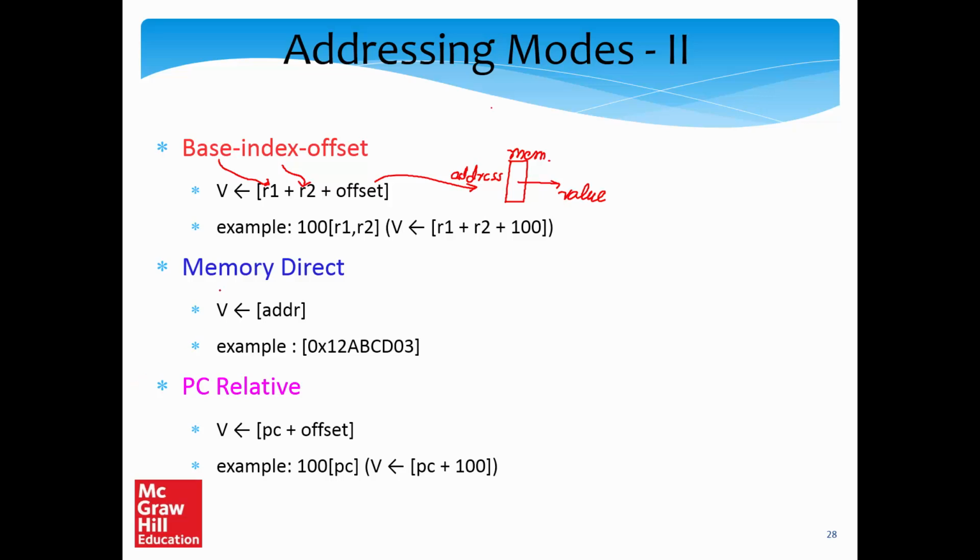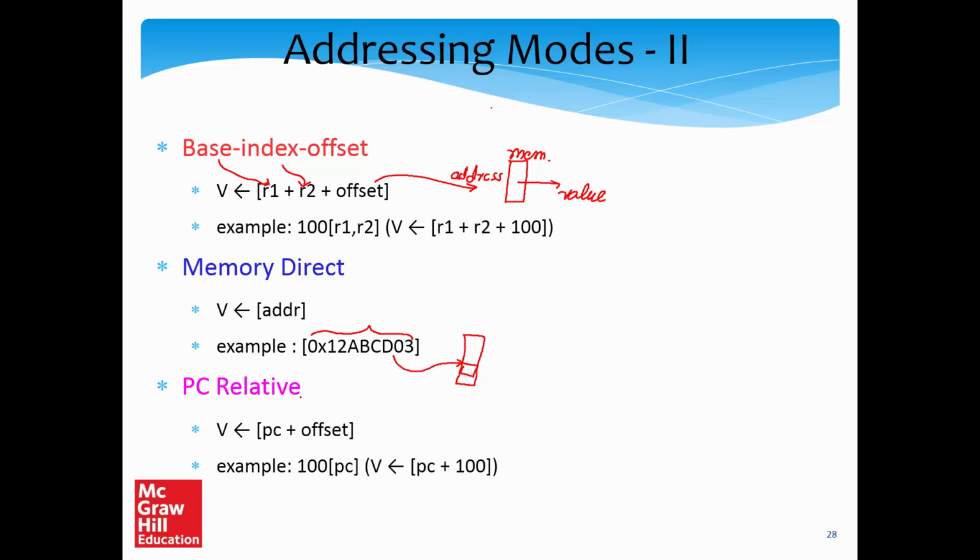We can again have a memory direct addressing mode, which is not there in most ISAs, but it's there in x86. In this case, if we know the address of the memory location, we can directly specify it. We don't need to add it in a register. Instead, we can directly specify it and enclose it in square brackets. This indicates that we access memory with this address, and the subsequent 4 bytes contain the data of the operand.